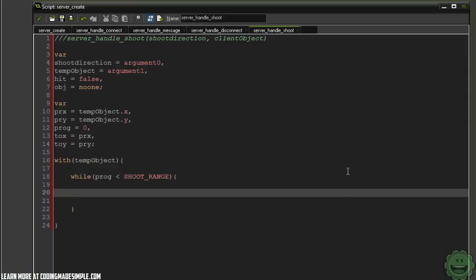Alright, and here we can say our 2x equals our prx plus, and we're going to be using the length_dir functions, x. If you don't know about the length_dir functions, then go ahead and look that up. It's pretty simple. And here we're going to want to chunk it into segments. This can be however small segments you want, or however big. So I'm going to put it into 10 pixels each.